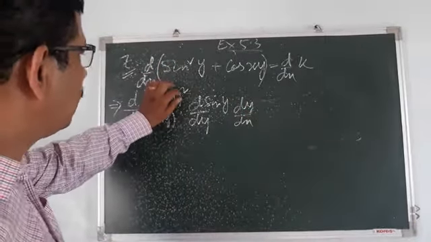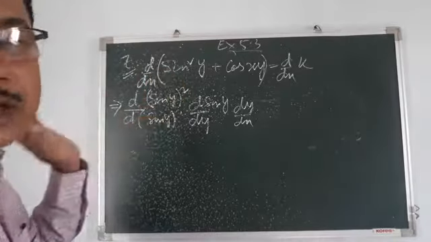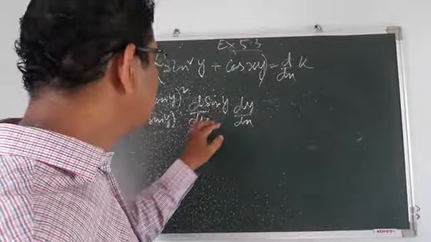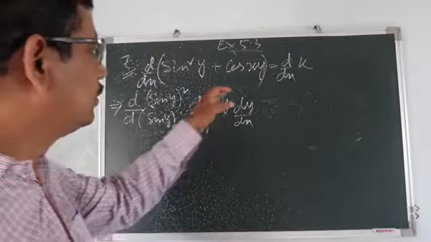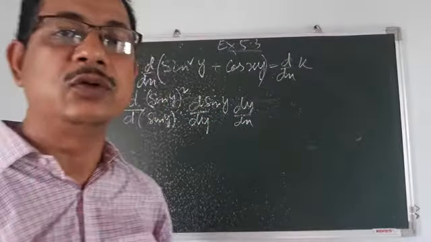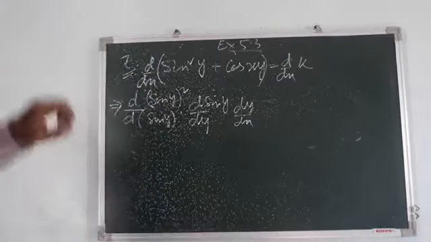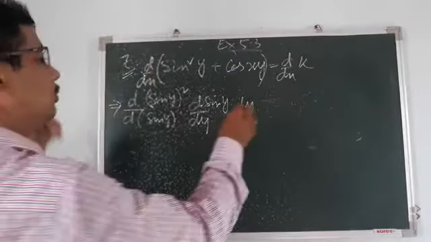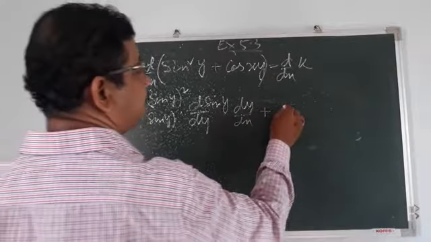First, (sin y) whole thing squared, I have differentiated with respect to sin y. Then differentiation of sin y with respect to y I have written, then dy/dx written. It is the chain rule. It is our rule that we will use the chain rule for that one. Now we will differentiate this one.